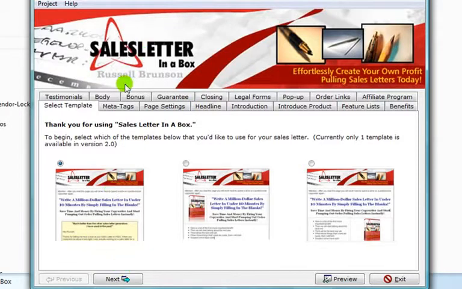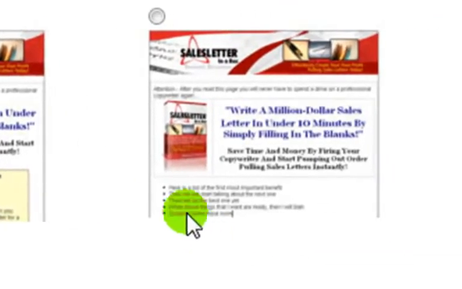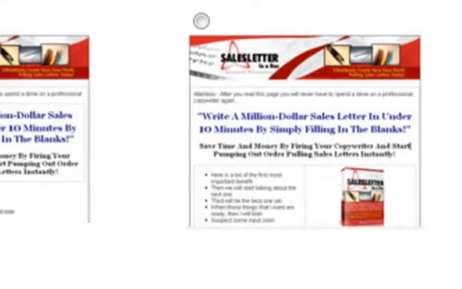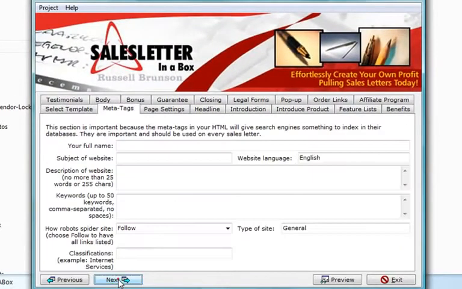So every time you hit the next button, it's going to take you to the next tab until you've gone through all these tabs, and you will have built all the parts you need to build a nice looking sales page. So the first thing you want to do is look at the layouts. They give you 3 templates to choose from. There's one here with some testimonials at the top and some print at the top. This one here has an e-cover box off to the left, and this one has the e-cover box off to the right and a little bit lower as well. I think I'm going to go with this one in the middle. I'm going to pick that and select my template, and I'm going to hit next.